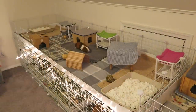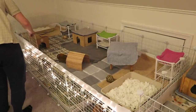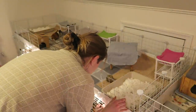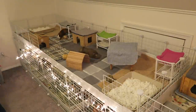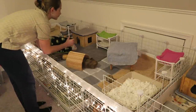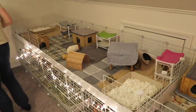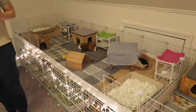There we go. And then I'll just add in 2 more grids just to make sure that they're a little bit more protected while I'm out getting some pigs. All right, and then we have Wanda. There you go. And then we've got Kyle. Good girl. And then we've got Miss Teddy. There you go. And then we've got, last but not least, Miss Caroline.